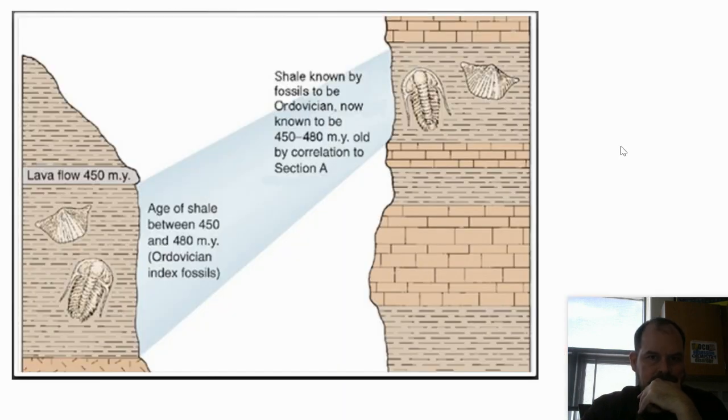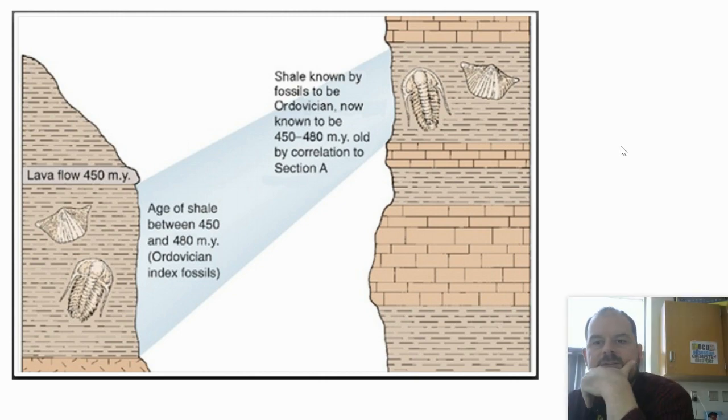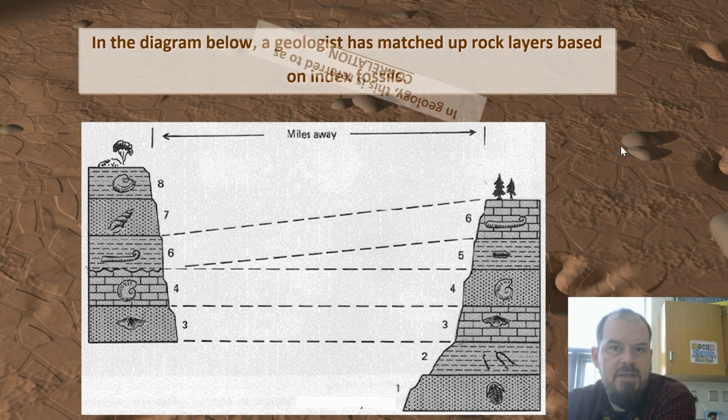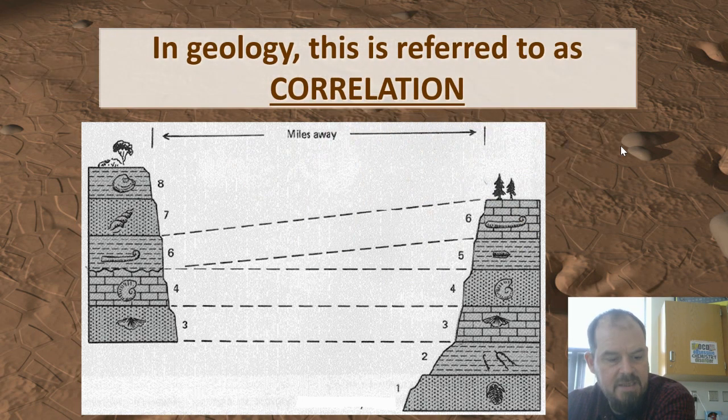Okay, like here. And here. Right, so there's a correlation between this lower section of rock and this upper section of rock because we can match their fossils. Okay, see how we do that? And then same here, like 6 on one side is matched with 6 on the other side because of the fossil types, not necessarily the rock types. So we can match rock layers based on the fossils found in each rock layer. This is what correlation is.